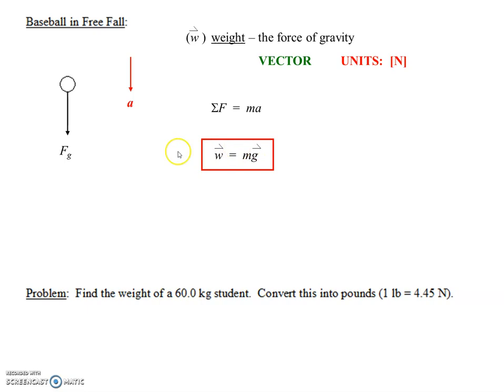Let's go ahead and box it in, put the vector arrows where they belong, over the w for weight, over the g for acceleration due to gravity. The great thing about this equation is that it doesn't only apply for an object in freefall. This is actually our definition of weight. You can find an object's weight, no matter what the situation is, by taking the mass and multiplying by the acceleration due to gravity. Normally, we don't worry about the vector nature of it. Usually, we just care about the magnitude of an object's weight. Just be aware it does point straight down.